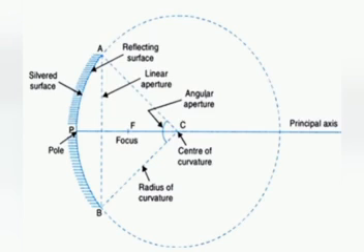The principal focus can be seen exactly in the middle of the two points, P and C. I have here the reflecting surface where the linear aperture has been shown, and the angular aperture is also shown in the diagram. I just have to remember that PFC is the serial order sequence. It won't be PCF or CPF. It would always be PFC if I consider the reflecting surface on the left side, or if I think of keeping it on the left.